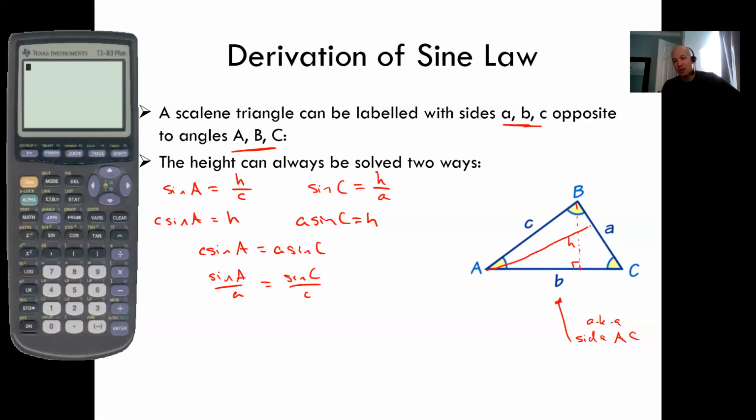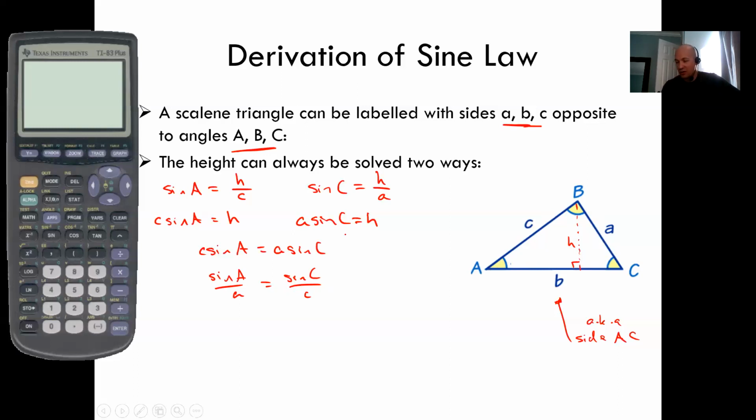If you drew your triangle a little differently, like your height went across like that, or your height went across like that, you would actually derive a similar formula where you'd have sine A over A equals sine C over C. Sine A over A equals sine B over B. This is the tongue twister. And you could wind up with sine B over B equals sine C over C. So you can actually end up with all three possibilities.